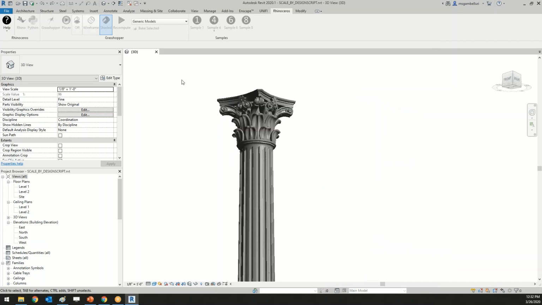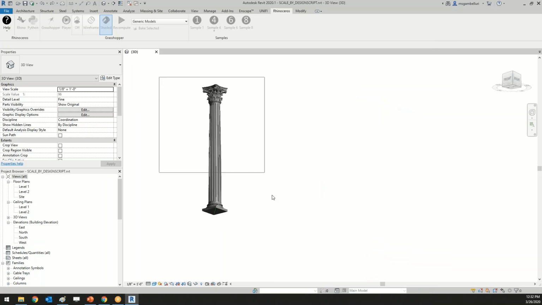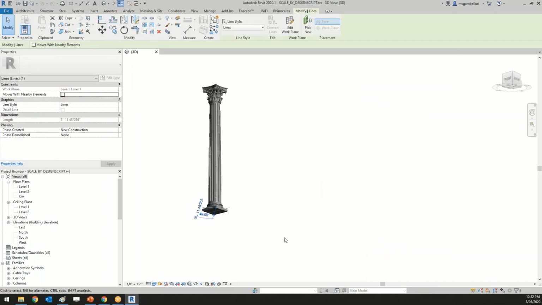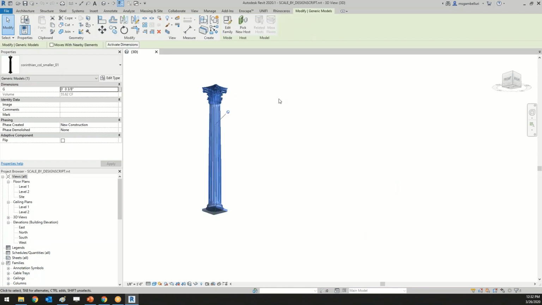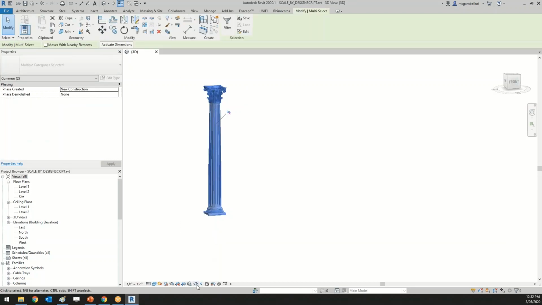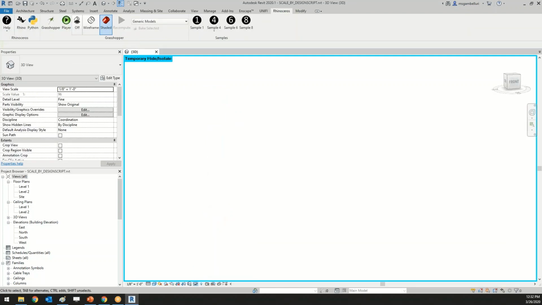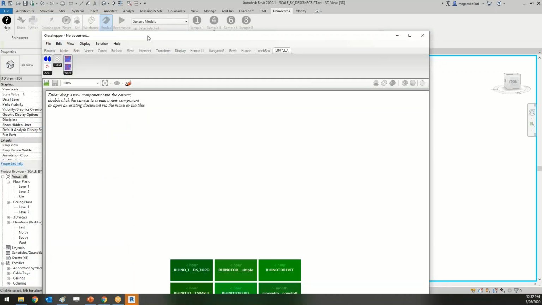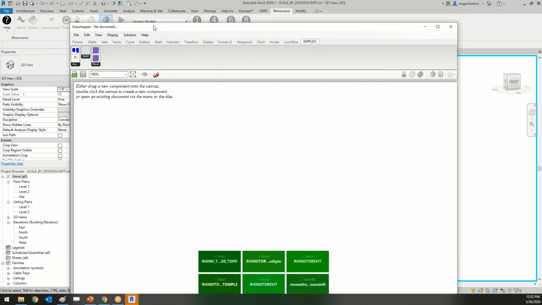Okay, so how are we doing there? Good. You know what I can do is let me show you some of these examples. Okay, so let's see how it works. I'm going to see if I can get rid of this Corinthian here. Hide it. Okay, so I'm going to show you some of these principles, how they work, and then we'll actually go over some awesome examples. So we're back at Grasshopper. Here we are. I have a Simplex package.